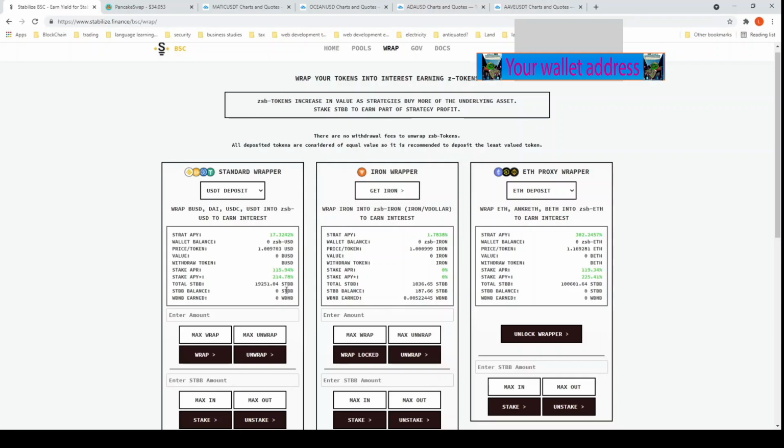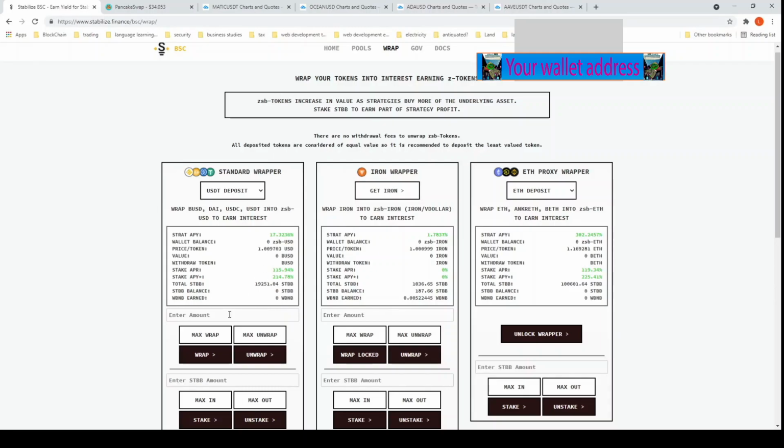So, though that's a long list, I'm not going to list that. But it's good to keep in mind that I can take my STBB and stake them here. I can also take STBB and stake them in any one of these card strategies. By doing so, it's going to funnel resources into these card strategies individually. So if I put my STBB in this standard wrapper, that liquidity is going to support the process of this strategy at large.